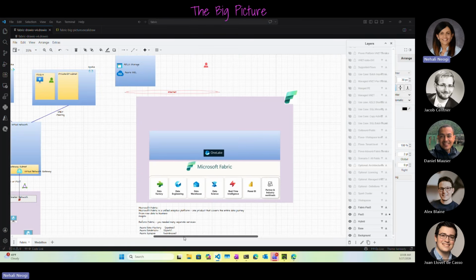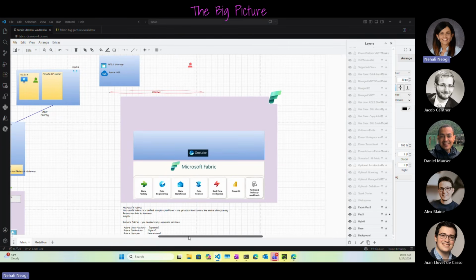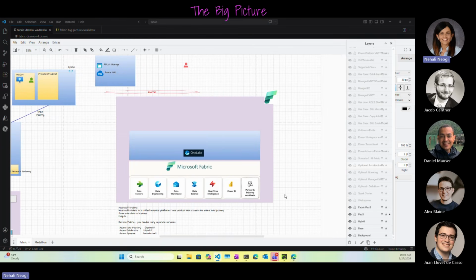And if you are using this Draw.io over here, I do have some notes so you can light up some of the optional layers if you need. So here I'm showing Fabric as a data analytics platform, and then you have OneLake, and then you have workspaces, and lake houses are within the OneLake, right? So this is how the overall architecture looks like.